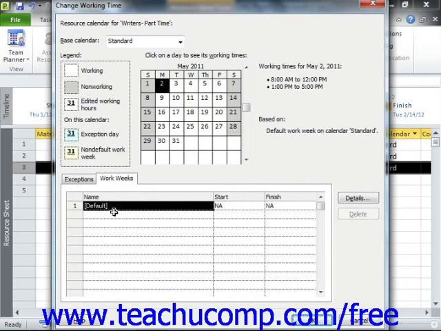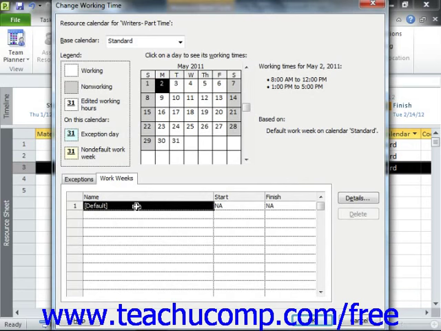If you only want to set a work schedule for a specified range of time, then click into the next blank row instead. Then enter a name for the range of time into the Name column. You will then need to use the Start and Finish columns drop-down arrows to set the start and end dates for the work schedule that you are about to specify. In this scenario, the work schedule that you're about to create will only be used during the dates selected. During dates that do not fall within this time, the default schedule will be used.